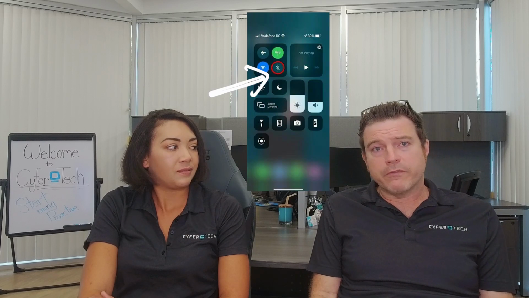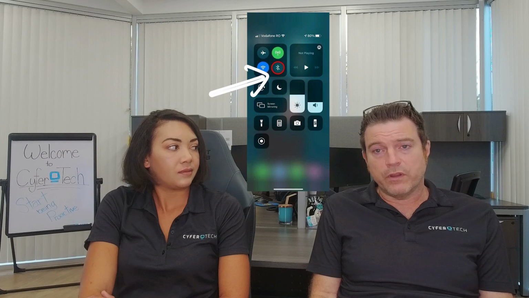The way to protect yourself against that is just turn off Bluetooth on your phone unless you're actively using it with your headset or otherwise. Don't leave your Bluetooth on because that is a security issue right now, and Apple has not patched it as of the shooting of this video. Good to know. Be safe, folks. Turn off your Bluetooth. Yes, be proactive about that.